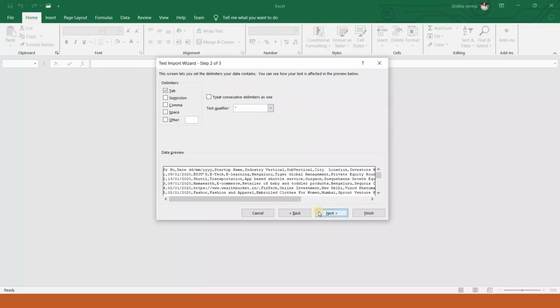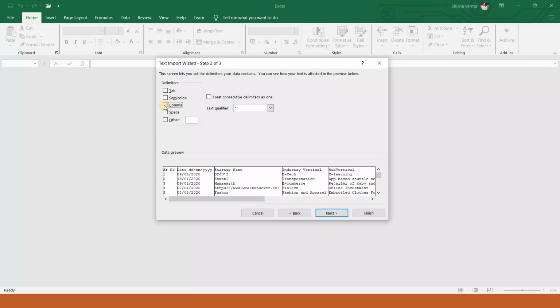In step two of the wizard, we need to select our delimiter, that is, which character is separating our pieces of data. So we select comma and deselect any others. By default, tab is selected here. You just need to uncheck this option and check comma.